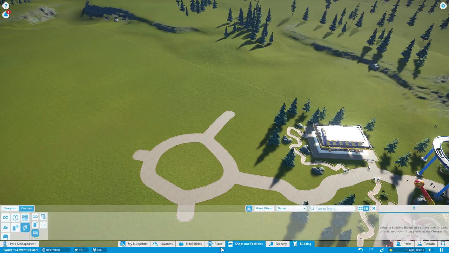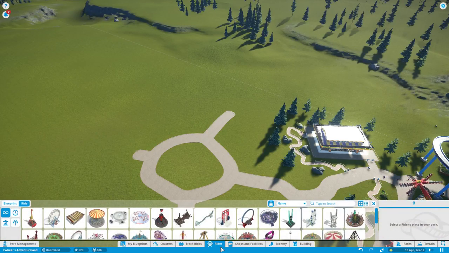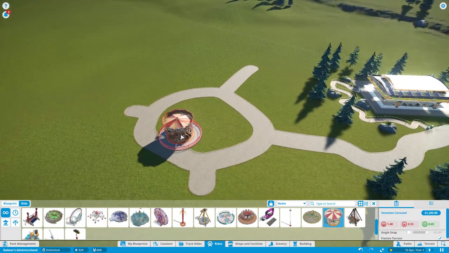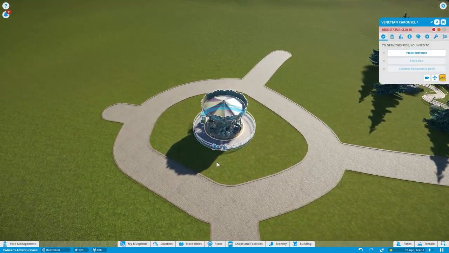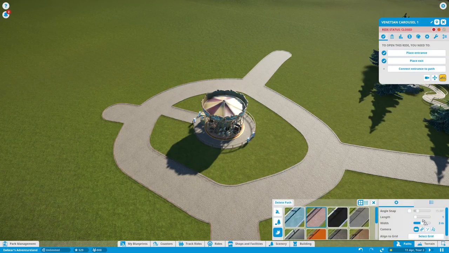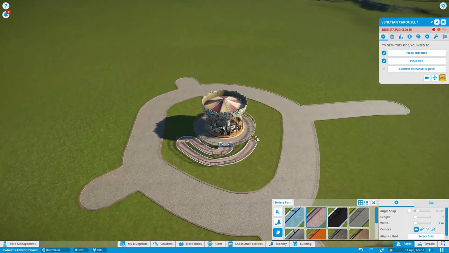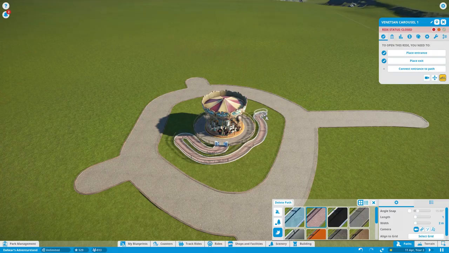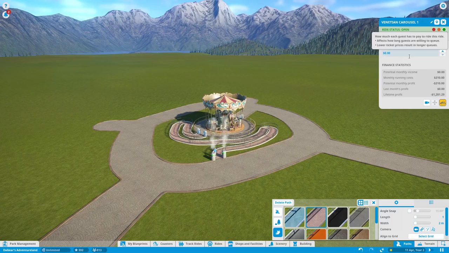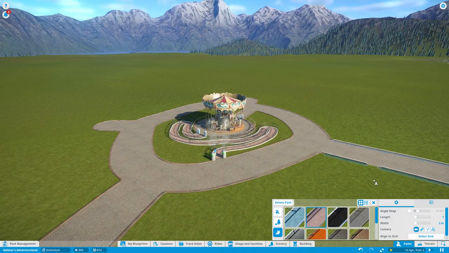Okay. Let's look at getting another ride in. Maybe something cute, like a little carousel in there, right in the middle. Appeal to that family market again. I will shrink that down so it's nice and narrow and you get lots of wiggly worm queue line in there. Which is probably an excessive length for a queue line for a carousel, but who cares? Not me. Boom. You are open, Venetian Carousel 1.